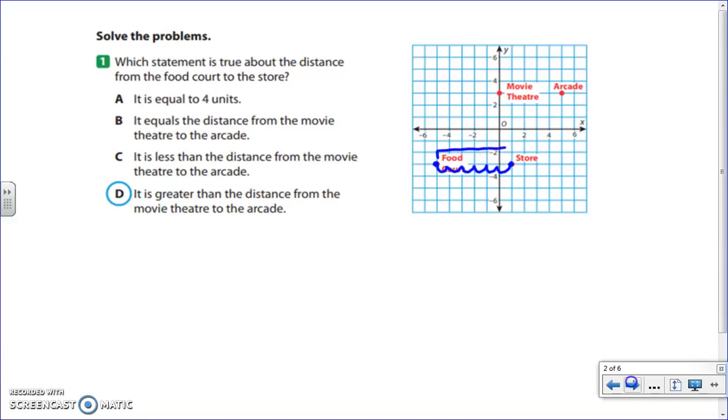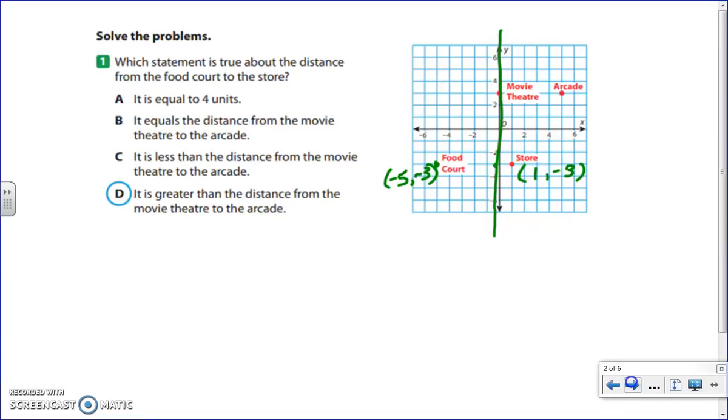This distance is 6. Okay, I know that on your quiz there's going to be some questions about how you can use the absolute value to figure out how far apart they are. And so when we're determining the distance between 2 points, we want to use a reference point, and in this case it's the y-axis, the vertical axis here. On the y-axis, these both have the same y-coordinates. This coordinate would be -5, -3, and this coordinate would be 1, -3.